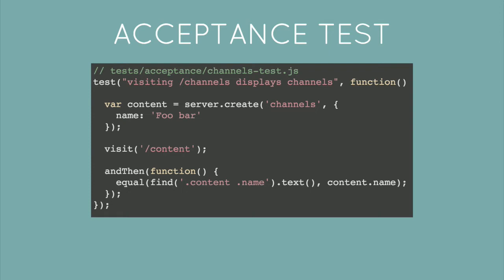So here's another function on the server object that you get back. Instead of creating a list, you can create a single item here. You can also pass in, as a second argument, overrides to the properties it's going to create. In case you don't want what the factory is returning and you want it to be more deterministic within this specific test, you can say, I want to override this name with this value.